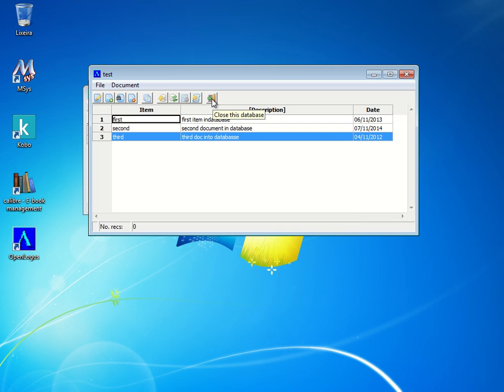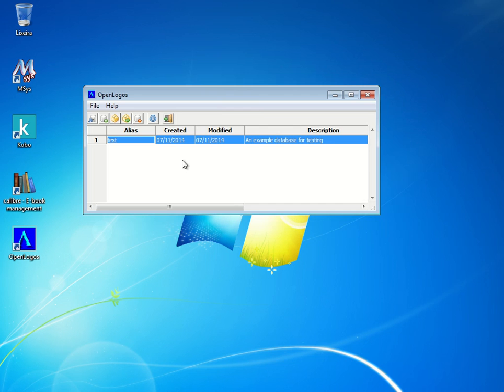And I'm going to close this database, and the only thing that remains to see now is these two buttons. You have the possibility of making a backup of all databases. So if you have a whole list of databases here, you click here, you make a big zip file containing all of them that you can store wherever you want, and I advise doing so. Always make backups. Here you can restore a database. Here you remove a database, and there's one thing: when you remove a database, you don't actually erase the physical file. The only thing you do is remove the database from this list.